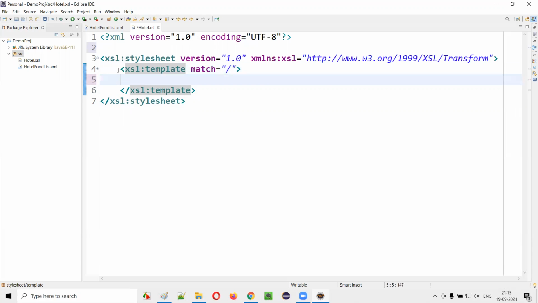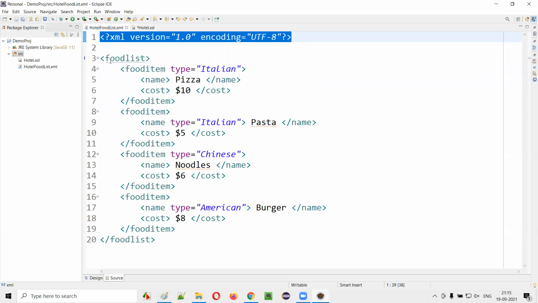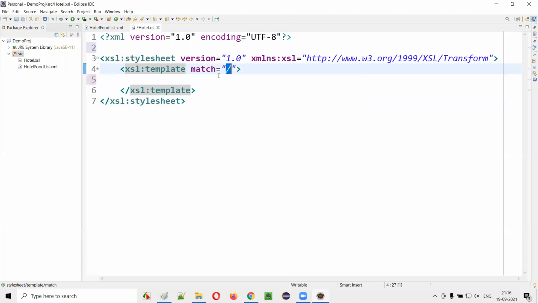Inside the XSL file we will have XSLT elements, and one of the XSLT elements is xsl:template. It has an attribute known as match. Inside the double quotes of this match attribute we have the XPath. The slash means it is locating the entire XML content. Let's keep it as slash for now.